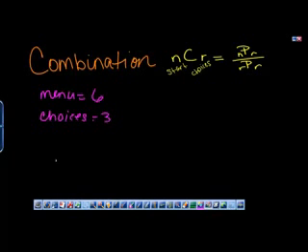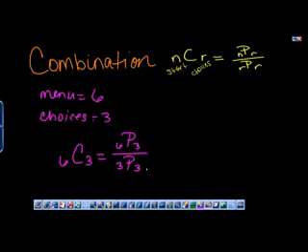So our combination would be, because we don't care if we're going to have lettuce and tomato or tomato and lettuce, the order doesn't matter, we would write this as 6C3. Which means that we're going to do the permutation, which is 6P3 over the choices we want, which is 3P3. So we're going to do 6 options 3 times. So for the first option we get 6 choices. The second option we get 5 choices. And the third option will stop there because we only want 3 different choices.